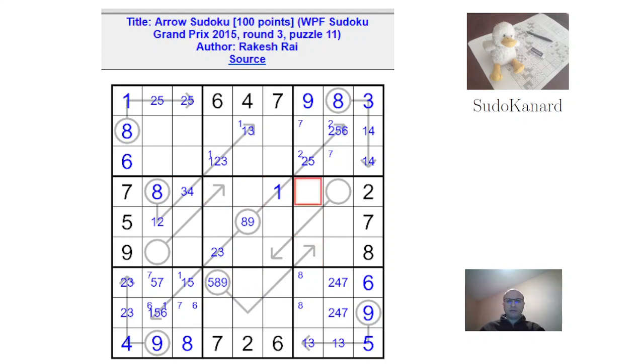What about this row? Well, what about it? Oh, there's a 7 here. Just noticing. Well, there's a 7 here. Don't know where to place it, right?